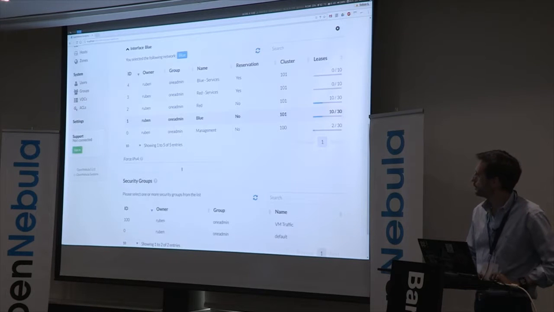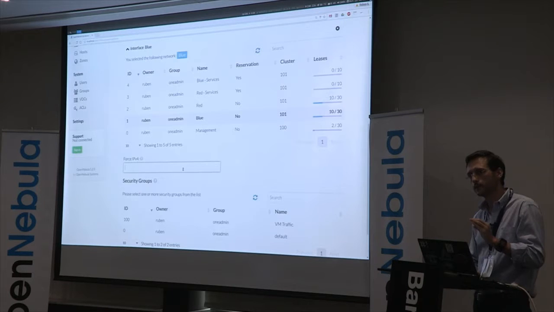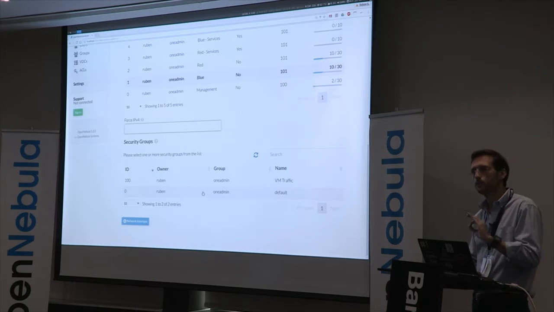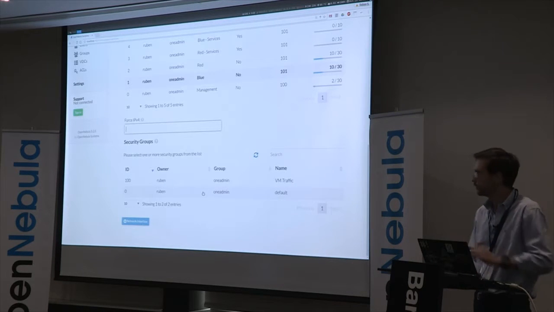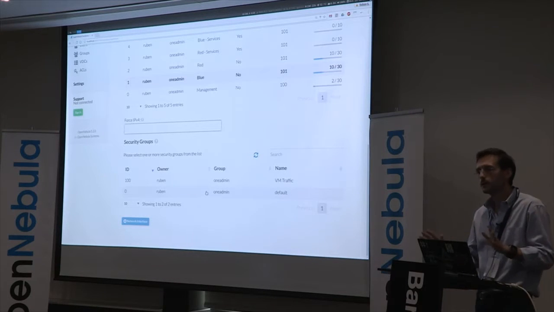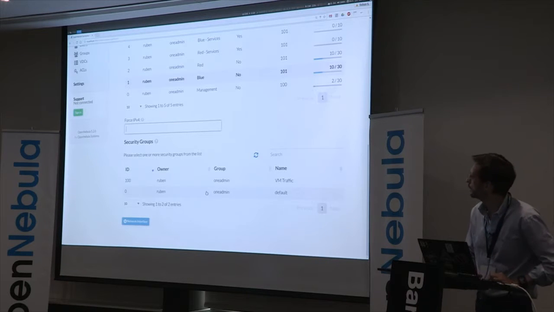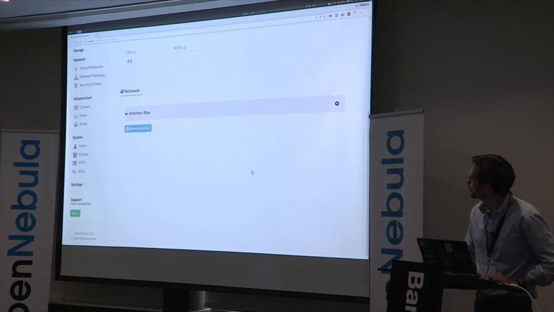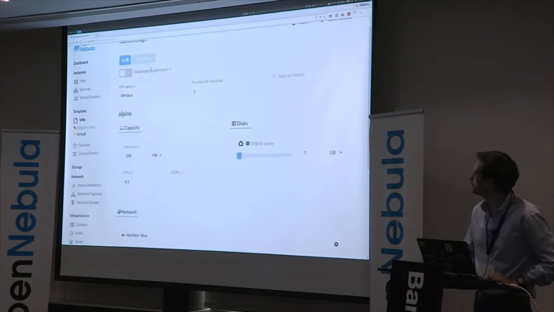Here, as you can see, you can request a specific IP from that network. You can customize the security groups that are going to be used by this interface in that network. If you do not do anything, the defaults from the virtual network are used, right? Okay, so let's create this one.